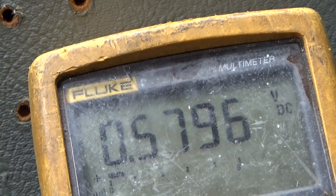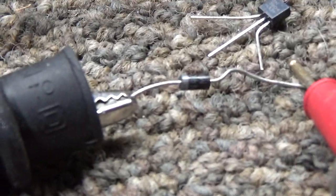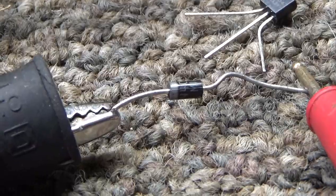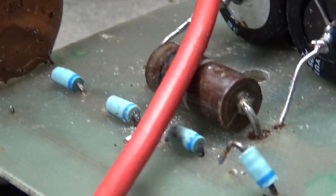You know, some might read 0.6, and, you know, a small one might read 0.3, 0.7, but anything like that. Reverse is an open circuit. So if I reverse the leads on this one, which I'm not going to do, it would leave an open circuit. And the good way, it reads about 0.57. That's testing the diodes. And again, if you got a short like originally at the start of this video, it's bad. Replace it or them.